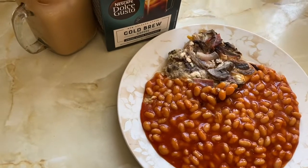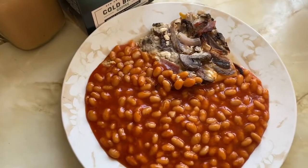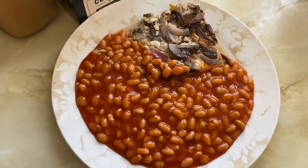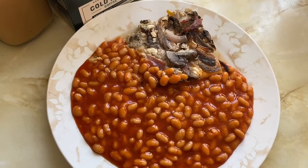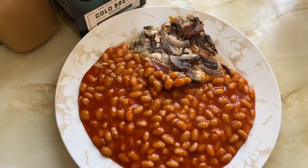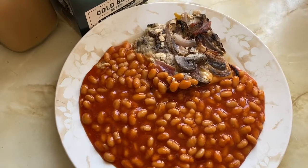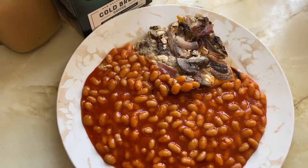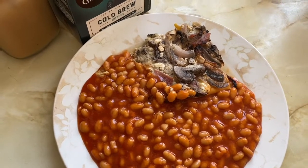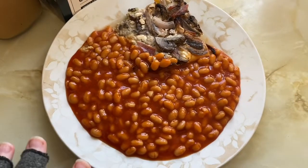Hi guys, so it is lunchtime now and I am just having a nice simple lunch, I guess. So this is quiche. It is the last portion of quiche that I put in the freezer. It is eggs and cottage cheese as the base, which are both protein, and then you can just put whatever you like in it. So I put in the Italian seasoning and some garlic, just for flavouring. Then it's got ham, which is protein, and then mushrooms and red onion for speed. So that is there, completely sin free. And then I've got beans, which are free as well.